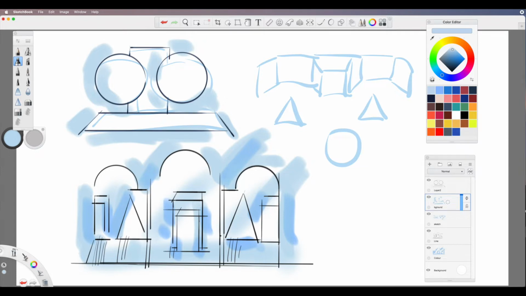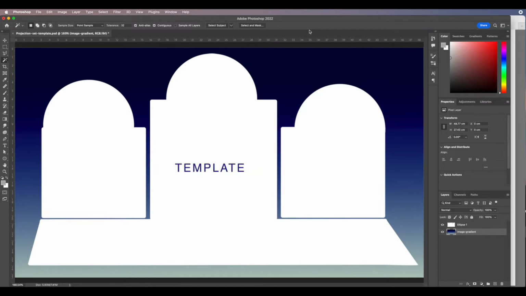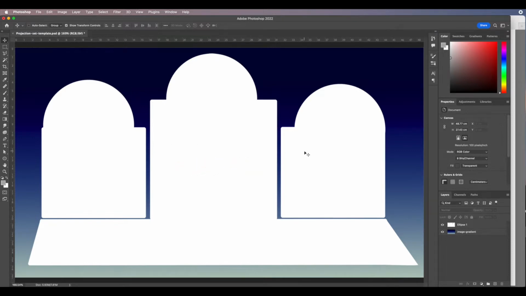and that's going to help determine your shapes as well. Okay, welcome to the template stage. So here's our file here, and I've got it as the template ready to receive it for projection, really just to do the testing when we actually put it together in the mapping program. And the program we're using is Madmapper. But how did I get from here? In fact, is this finished enough?